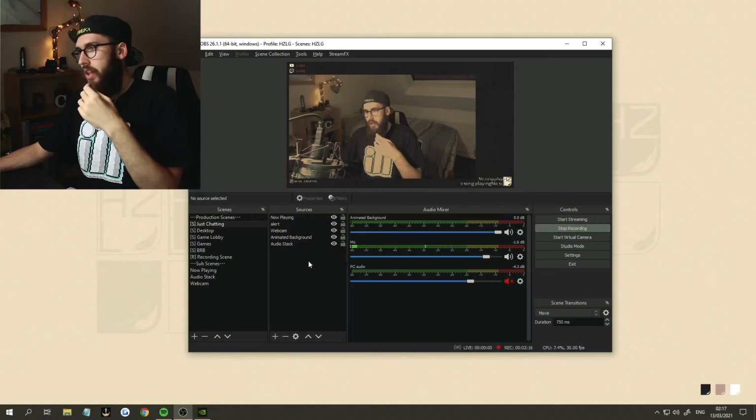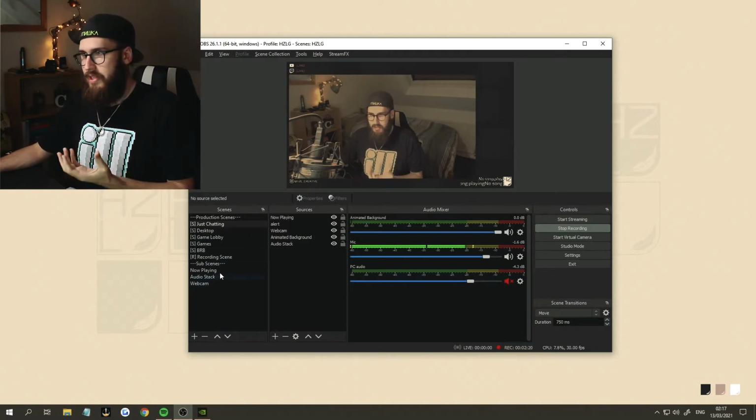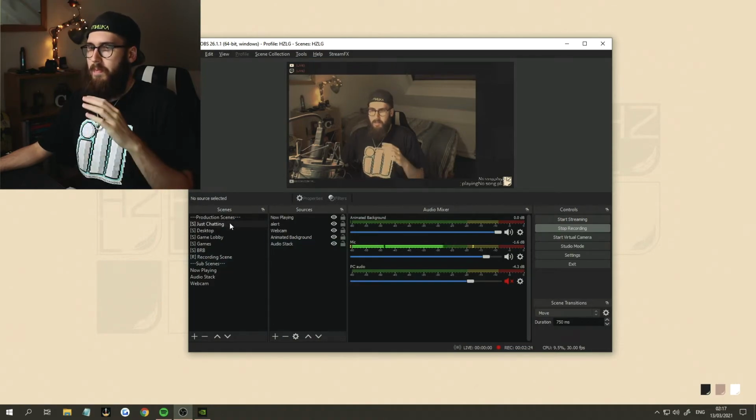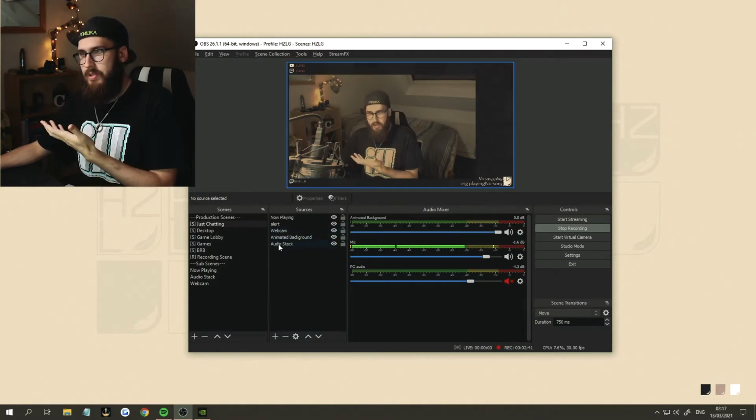Looking here on OBS, you can see all my different scenes and the sources on each scene. The thing about the plugin and the transitions is it reads source names, so it matches source names. The big thing is you want to make sure the same source has the same name on every scene. So my webcam and audio stack.